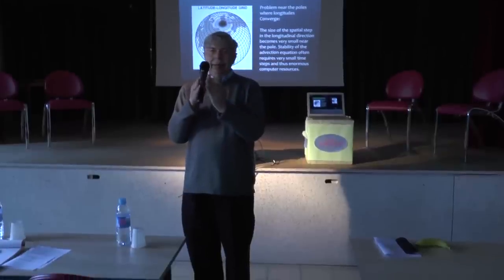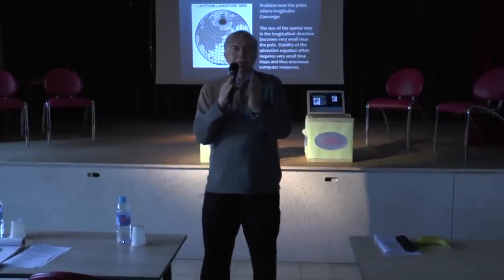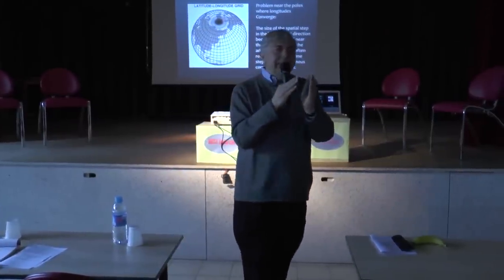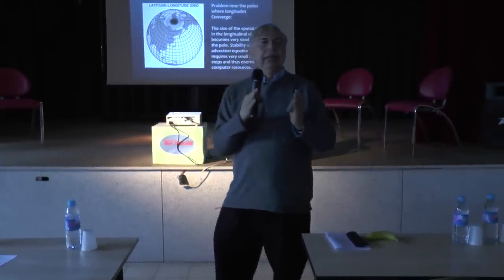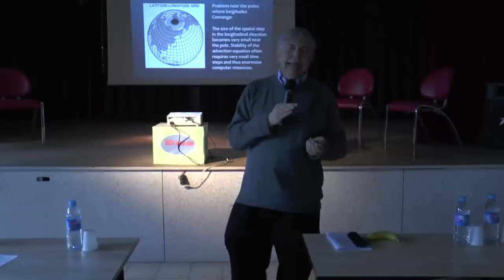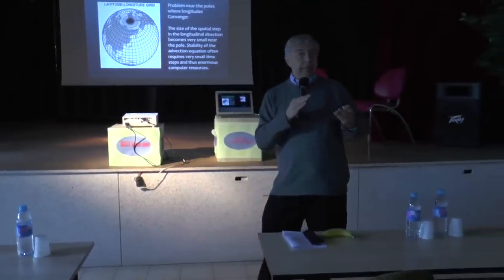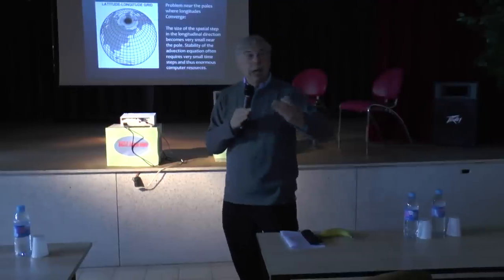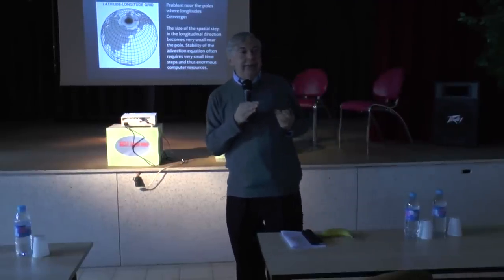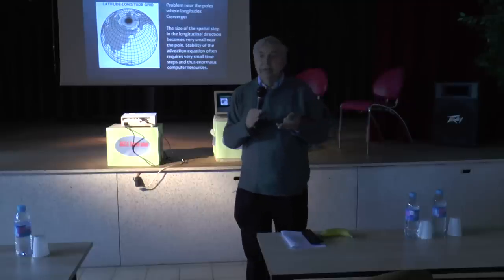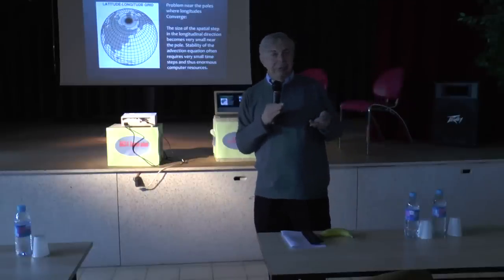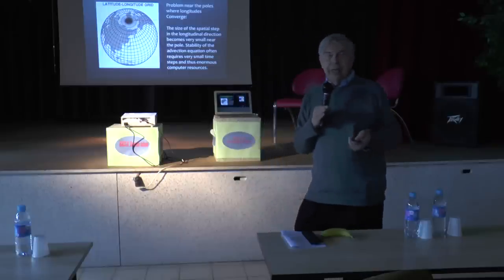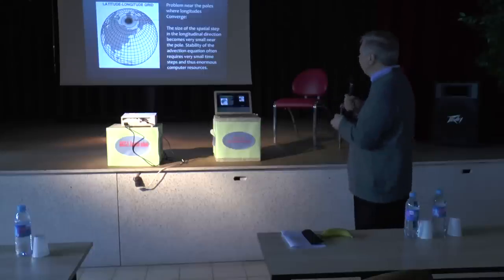If your delta longitude, or delta x, let's call it, becomes too small, your delta t, the time step that you're going to use for the model, will have to be equally very small. And so you run very often for many, many years, so you want a large time step. If your time step is limited, and you have to take a few seconds as opposed to a few days, your computer resources will be, your computer costs will be very high. And so these models here are a problem very often in global models.